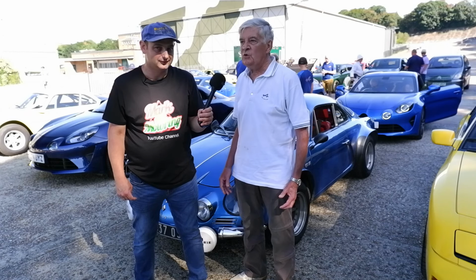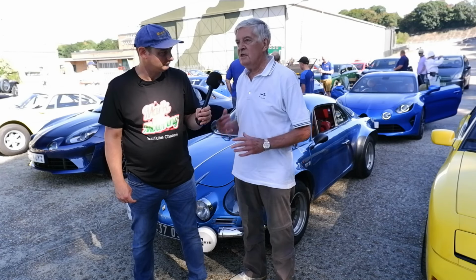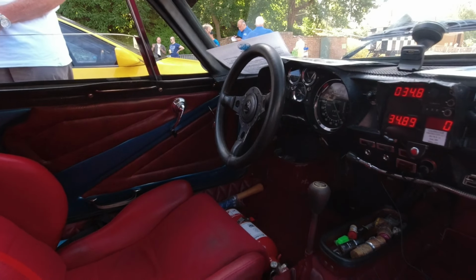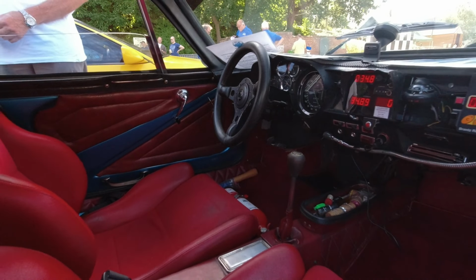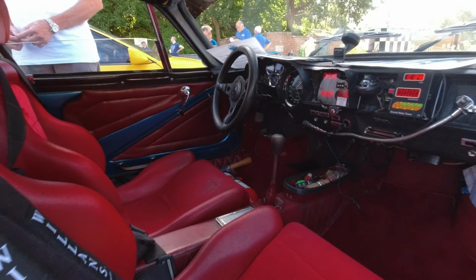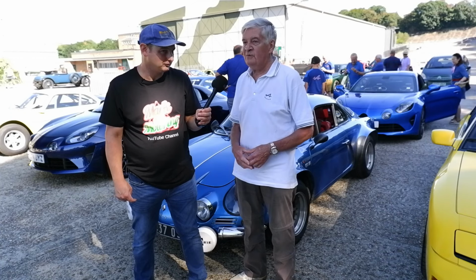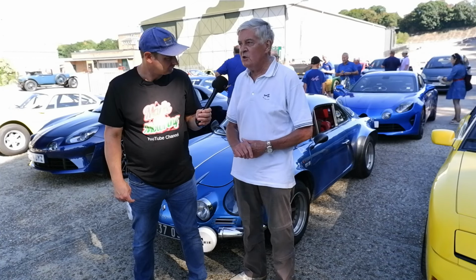But she's also bigger than me, and when she got into the car for the first time again, she took hold of the steering wheel and said, "This is an old friend." I put this steering wheel on this car because the original steering wheel was too big and she just couldn't get her knees in. But she was extremely fast. Friend of Michèle Mouton, and she was in the Alpine team for quite a while.